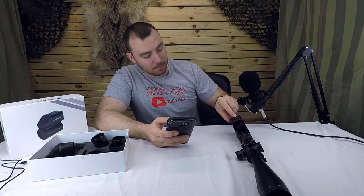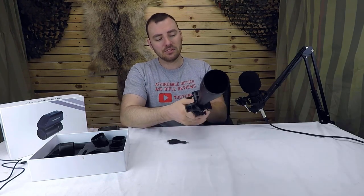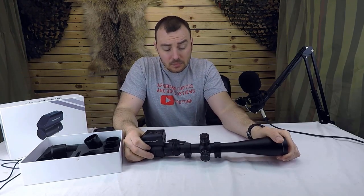You'd unscrew this little cap and play with the focus until it becomes really sharp and crisp and clear in your phone. If you have maybe an iPad or something, that probably is the best bet in order to get the reticle as sharp and the image as sharp as can be. So that's it for getting it set. Once you've done that, you're good to go.